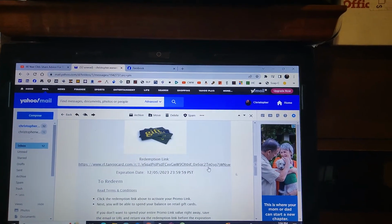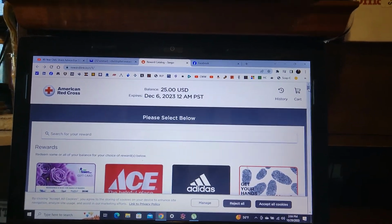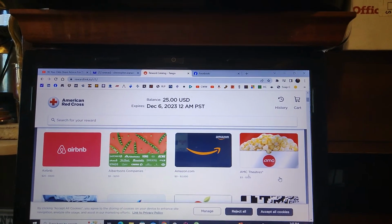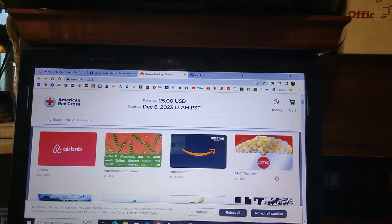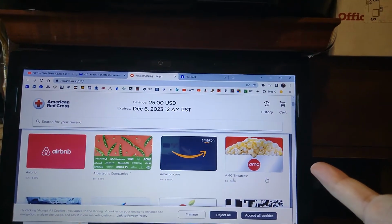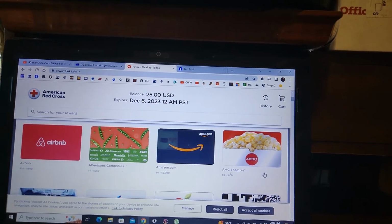Then you click on this, and it will take you to a hyperlink here. It's Tango. They have the app Tango, and it shows you all the locations that you can use. A huge listing of what you can use it for. You click it like I did the other day. My car was in maintenance services getting an oil change done, so I went to Vancouver Mall, walked there, and then clicked on AMC, submitted that I wanted to use it. They give me like an 8-digit number and letter code, and then I click on another hyperlink and put in that code they gave me, hit submit, and then it gives me the barcode for the business to scan on your phone app and retrieve the money. So that is the process.